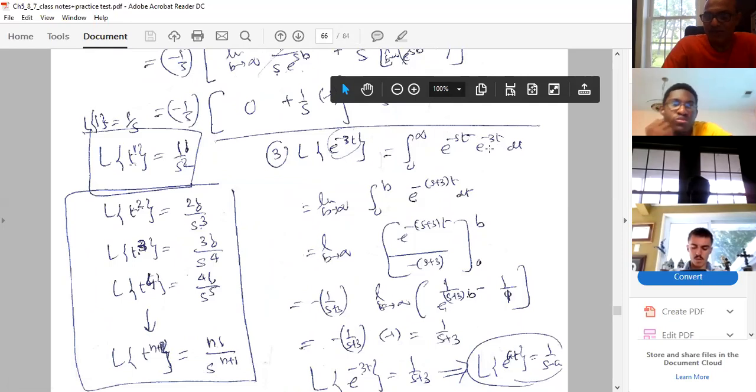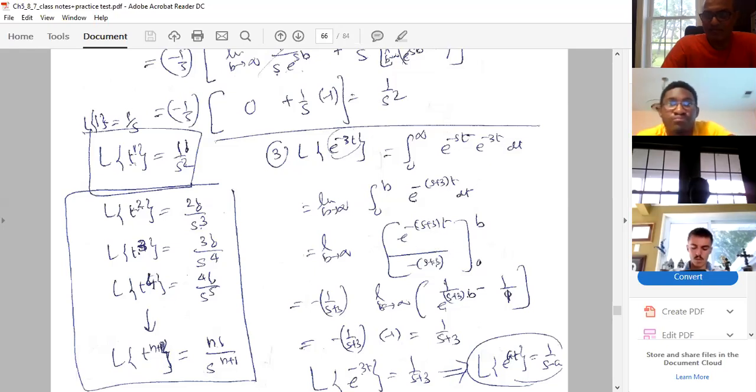Just apply the definition. The base is the same, so you can add the powers. So e to the power negative (s plus 3)t. Go for the integration. e to the power negative (s plus 3)t divided by negative (s plus 3). This is constant, so divide by that number. Otherwise, you can go for s plus 3 equal to u. Same thing, Calc 2 course, just simple integration. Pass the limit. If you pass the limit, you're going to get 1 over s plus 3.